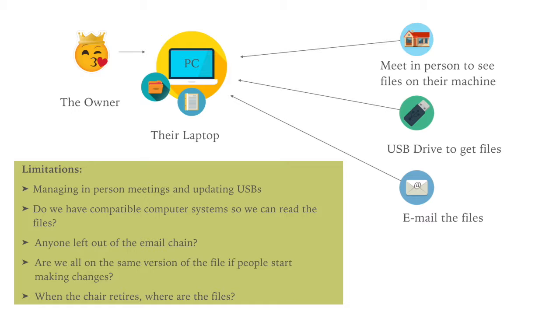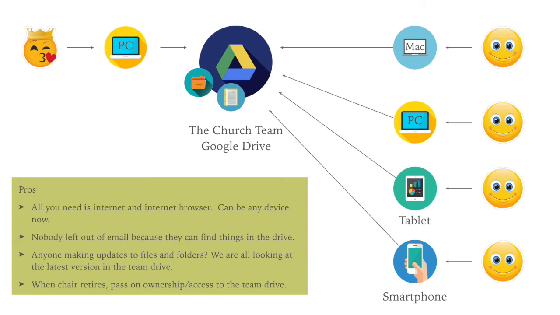We started with a concept overview where we talked about the limitations if the owner of the Adult RE committee decides to keep all the files and folders on their personal laptop and what kind of issues that might create. We also talked about a different way of working where the chair of the Adult RE decides to store the files and folders on a Google Drive, like a hub that everybody on the team can access, and what might be the benefits of volunteering in this way instead.